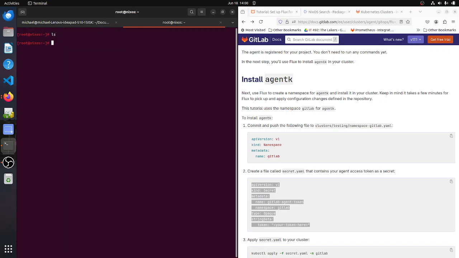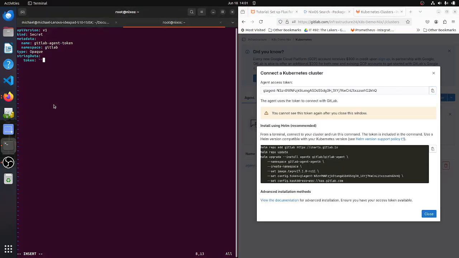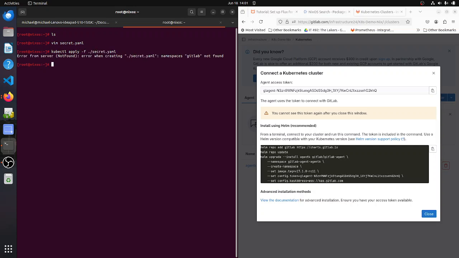Go onto the machine, onto your Kubernetes machine, and create a secret with this token. Okay, obviously you have to create that namespace first.